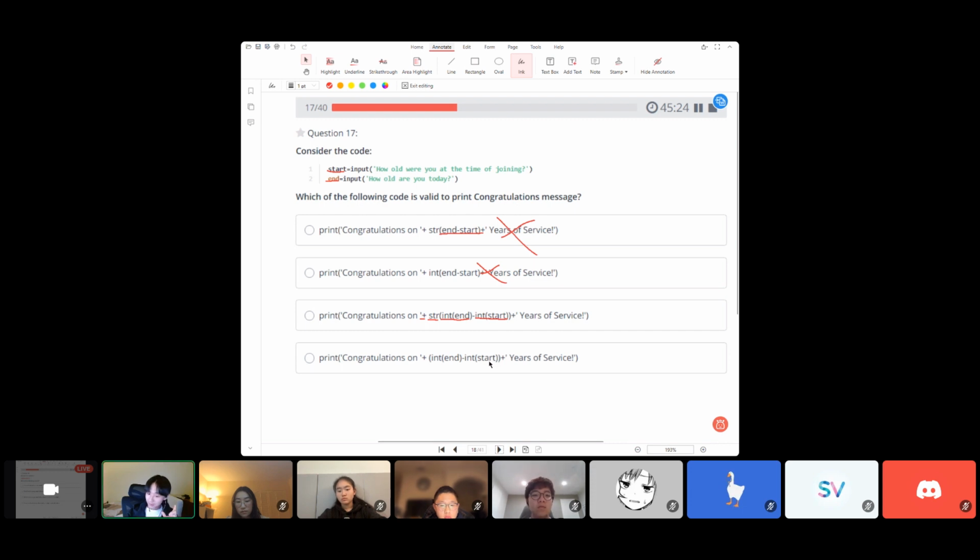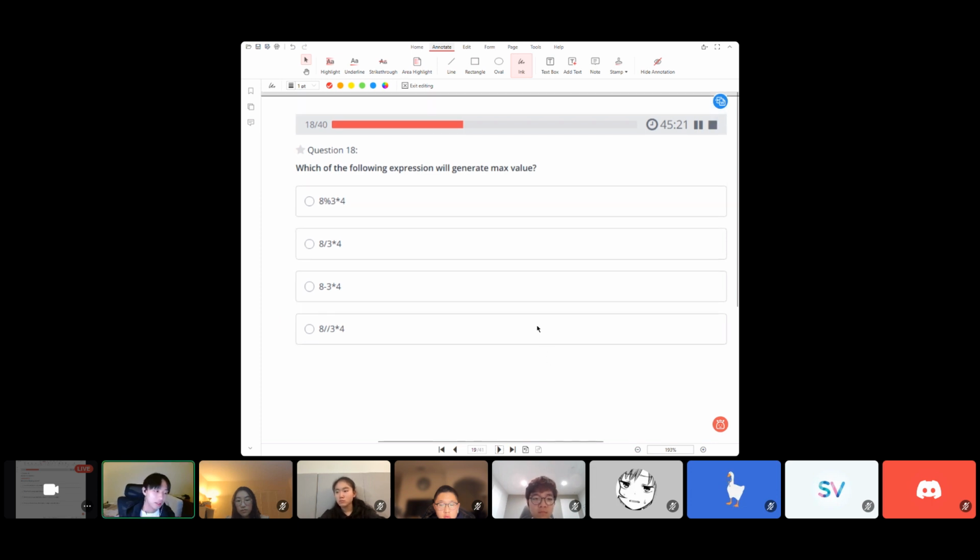Mathematically, the number is correct. However, we never turn it back into a string here. And because it's a plus sign, it will error out if one is a string and one is a non-string. If it was instead a comma, it would have worked, but because it's a plus sign, it does not work. So the correct answer is 3.